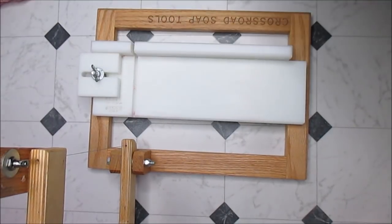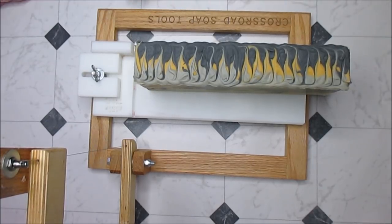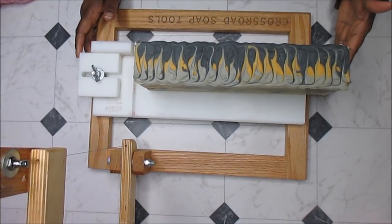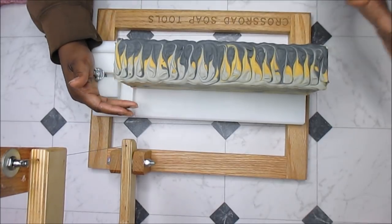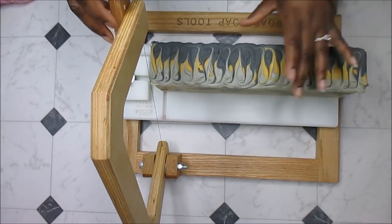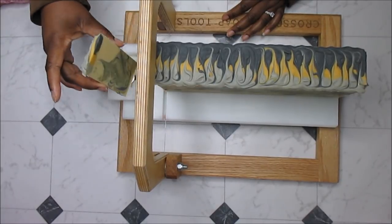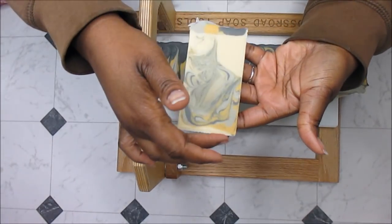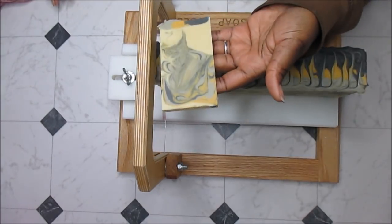Hi darling, next day — time to cut soap. I don't understand: I've been doing a water discount but these soaps have been kind of sticky when I take them out of the mold, which is very unusual. This has been sitting out for about an hour. It won't even move, it's really sticky. Normally since I've been doing water discounts I've been waiting a couple of days to cut, but this time I want to cut it early — this is crazy soft.